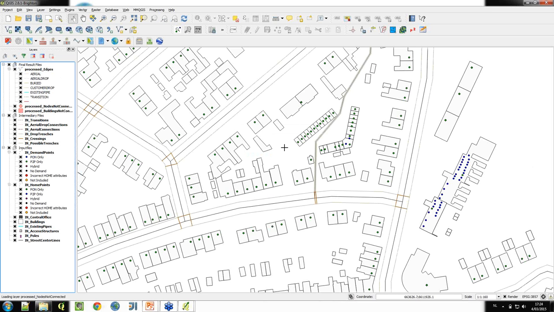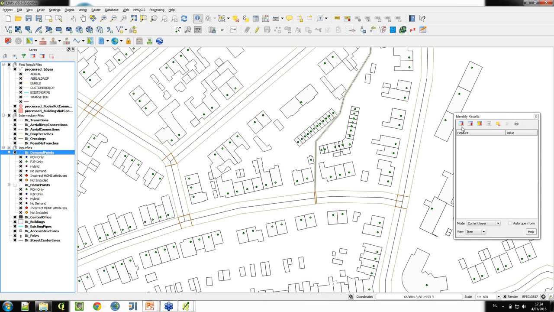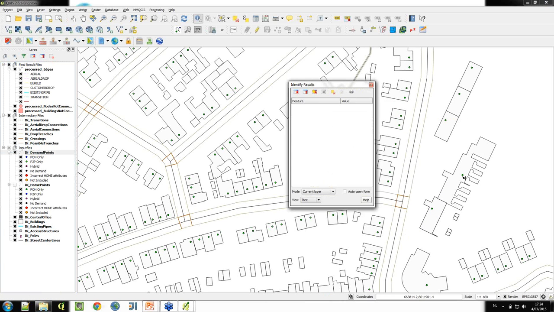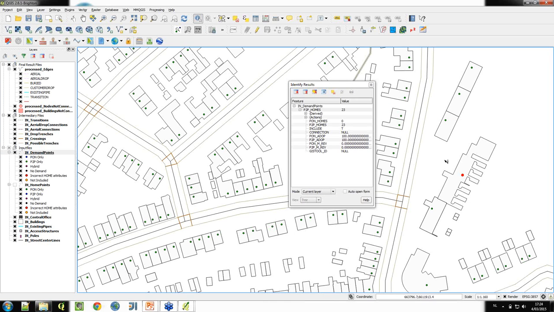So the software has now created one address point, one demand point per building. Let me just switch off the original address points that we had. And let's check by identifying the demand point here for this MDU that this multi-dwelling unit now contains 23 homes. So it will receive 23 connections, but it will have a single entry point.